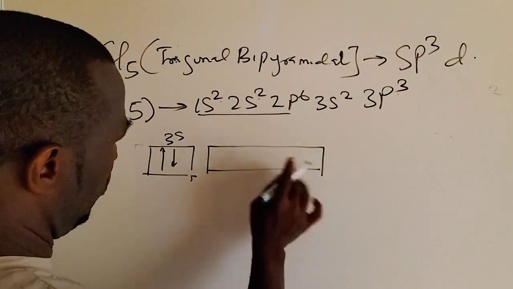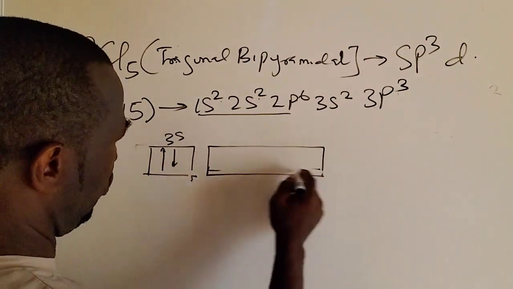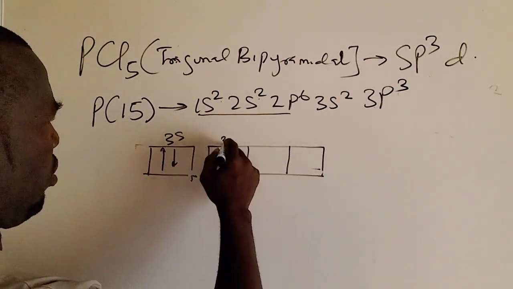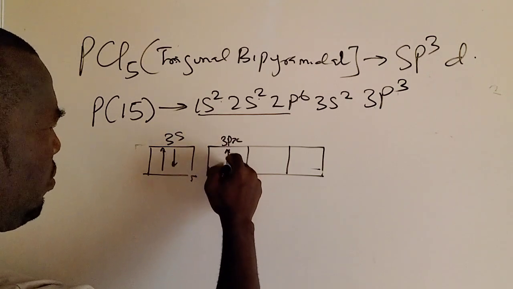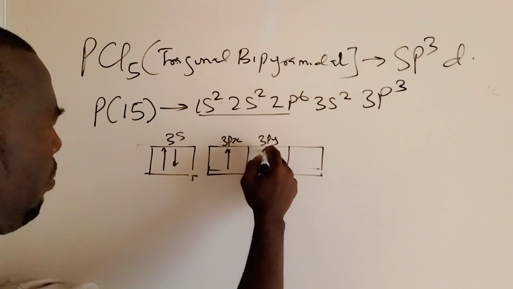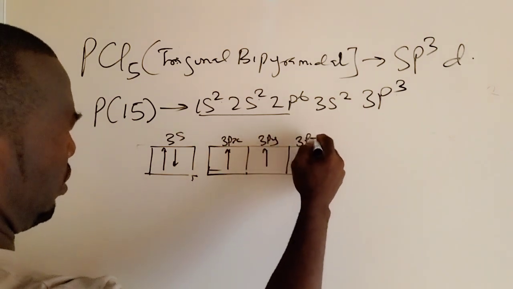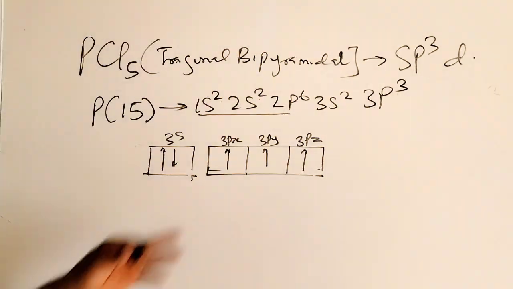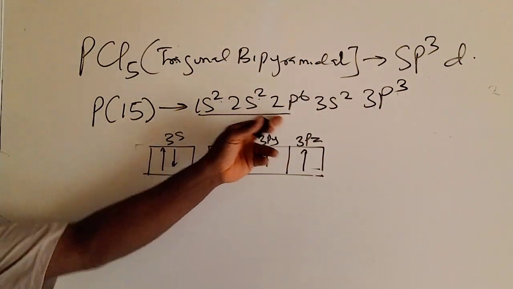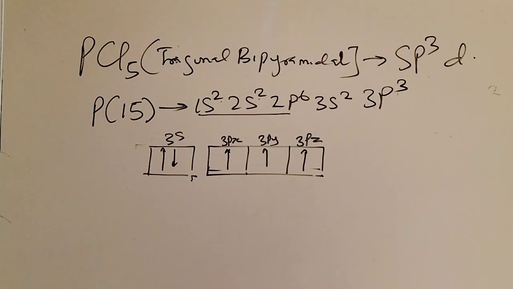Being the p sublevel, we're going to share electrons in accordance with Hund's rule, one after the other. So 3px takes 1, 3py, because p orbitals automatically go 1 by 1. Whether it's 3p or 2p, the process takes 1. So I remove this one because it is the filled neon core. Even if you draw it, there's no problem. I just want to make it easy and faster, so I just draw the last two orbitals.